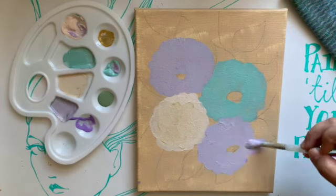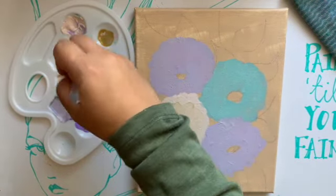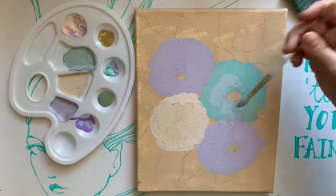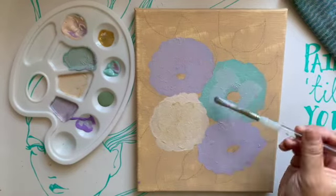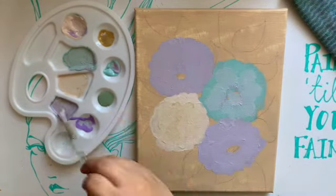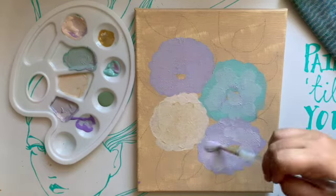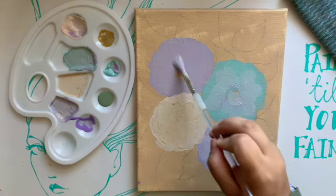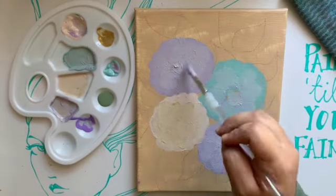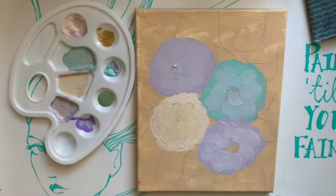I was having cereal before, sorry. Sometimes when I sit down to do a voiceover I bring a snack and then I realize I can't eat while I voiceover — silly. Getting back to these flowers, I like the texture, so I do a lot of texture where I'm just kind of plopping it in this sort of way, and my paintbrushes aren't happy, but I am.